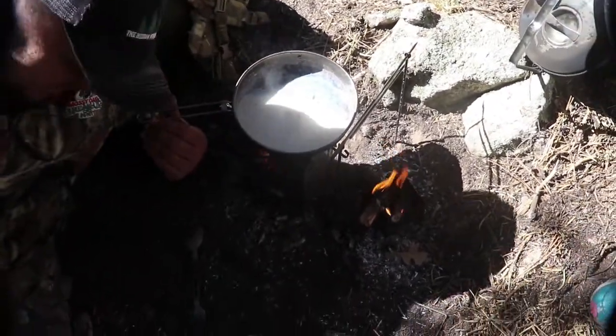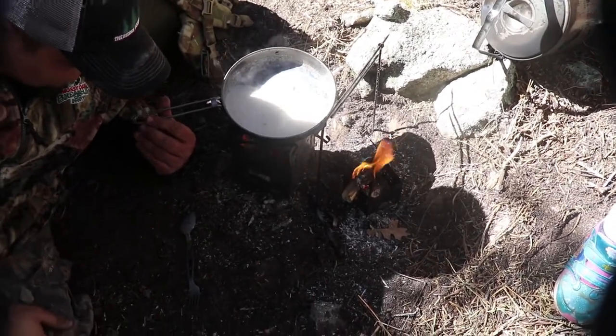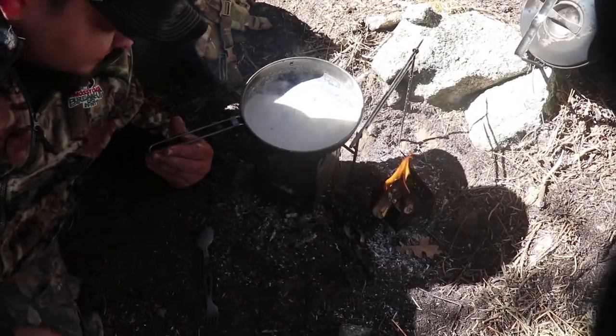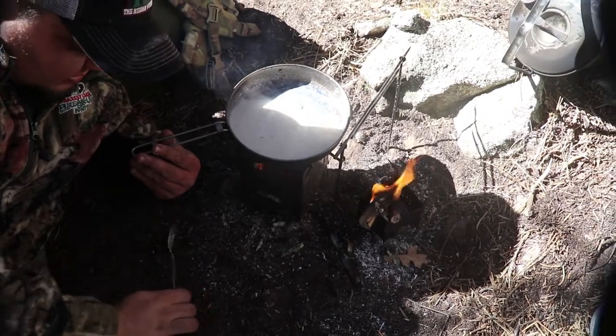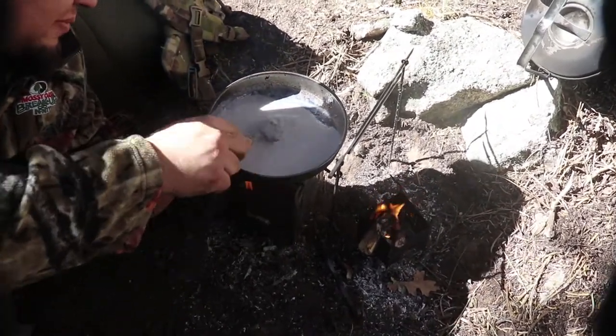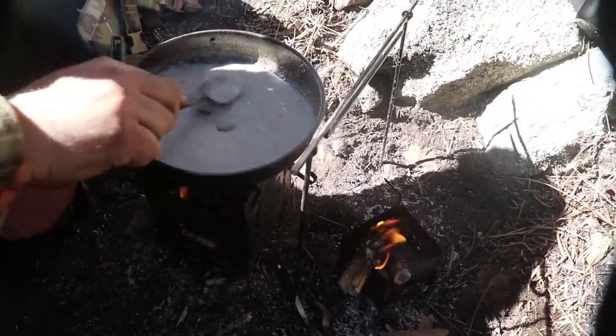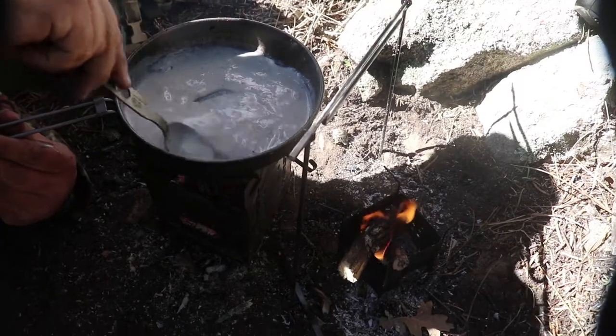Ow! Fudge! That is hot. You burn it? I burned myself, yeah. Got myself good. I already burned myself. I burned myself too, baby. With the biscuit bowl, I burned myself.